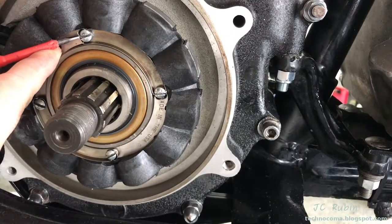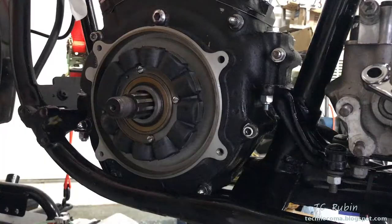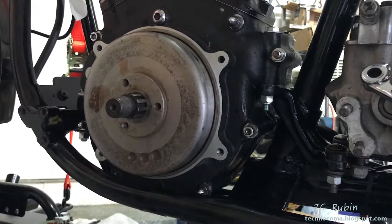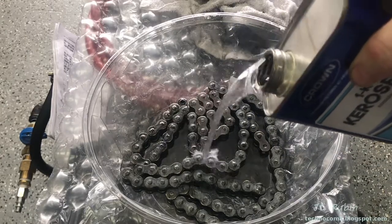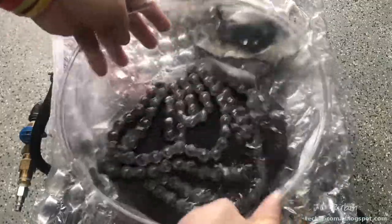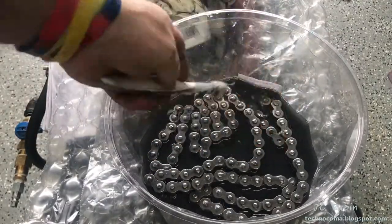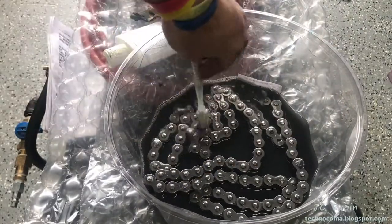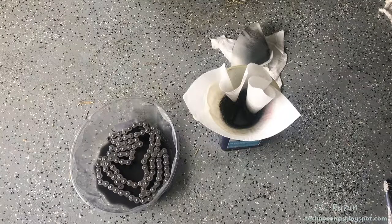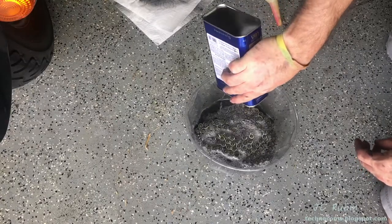I removed the surface rust from the housing. It's a dry clutch so there won't be any oil inside. I coated it with a thin layer of bore butter and put it back on. The chain is disgusting and needs to be cleaned before it goes back on. I'll be using kerosene for this. Aside from soaking, it'll be regularly agitated and scrubbed on all sides with a toothbrush to remove all foreign debris. Eventually the kerosene becomes so nasty I'll filter it and reuse it, doing the process all over again until the chain is clean and ready to go back on the bike.